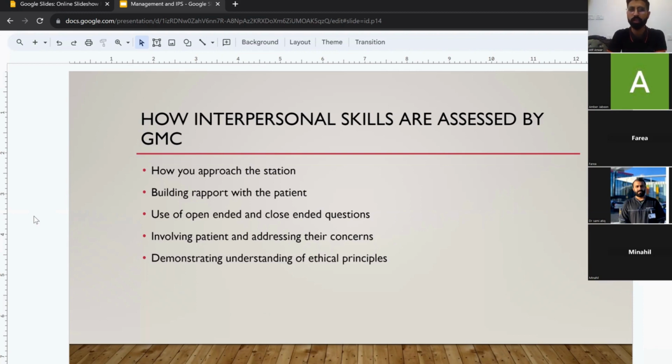questions? In our setup, we keep asking patients closed-ended questions, whether you have the symptom or not, whether you experience this or not. But in the PLAB-2 examination, you have to do a balance of open-ended and closed-ended questions. When you approach a station and ask the patient what brings them to the hospital, they'll tell you, doctor, I'm having a headache for 2 days. So you have to ask an open-ended question first. So Mr. XYZ, can you tell me more about your headache?